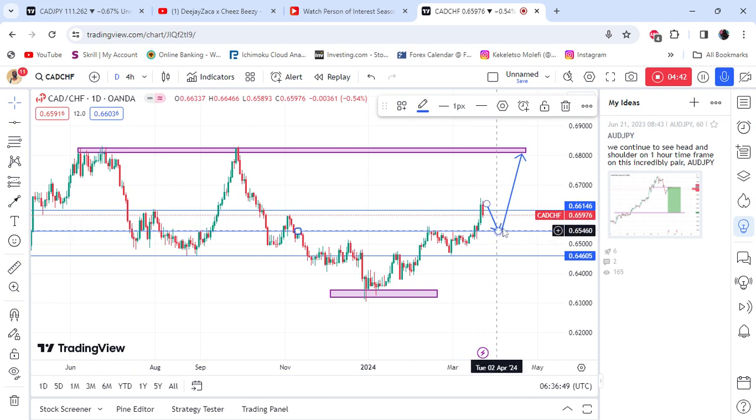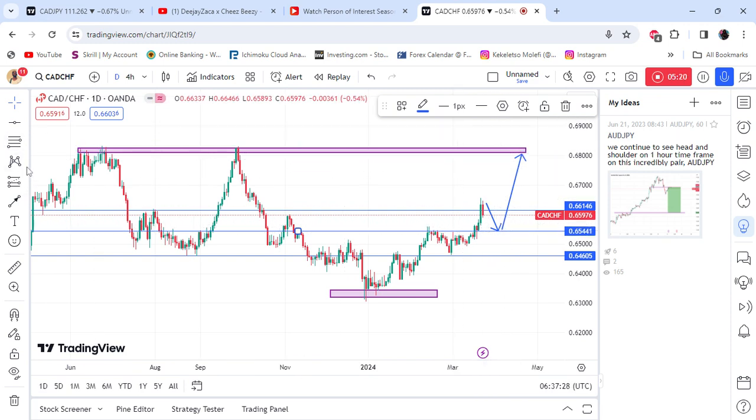Always wait for the market to retest. At this point in time, this candle is still on the support structure, so we can't really say we know what is happening. We can only say that this is the correction, and after the correction is completed, we can start buying here. After the confirmation, of course.